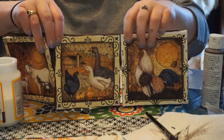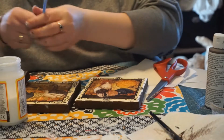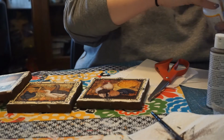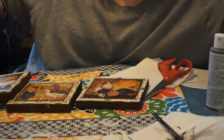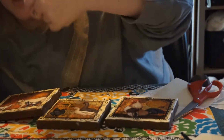And now we're gonna hang them kind of one on top of the other. I'm gonna stand up to do this because it's kind of an odd angle here. So let me just get the Mod Podge out of the way. I'm gonna spill everywhere. Now what we're gonna do next is we're gonna take this really nice ribbon, and it's gonna be the back of it. So I just want you to cut a length of about maybe a meter. I'll tell you exactly how long it is after.